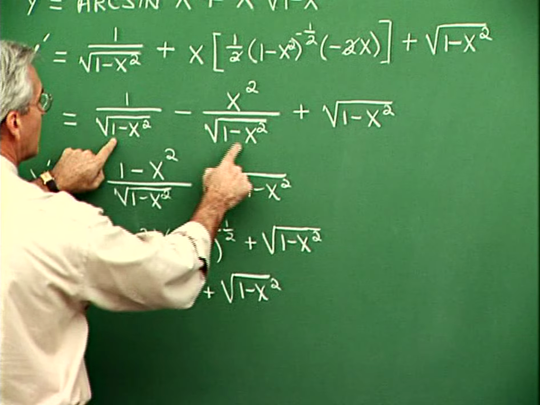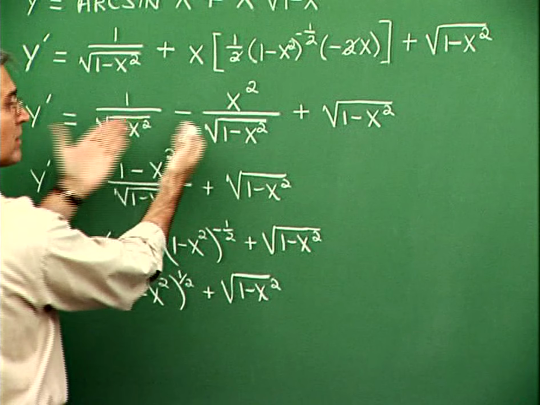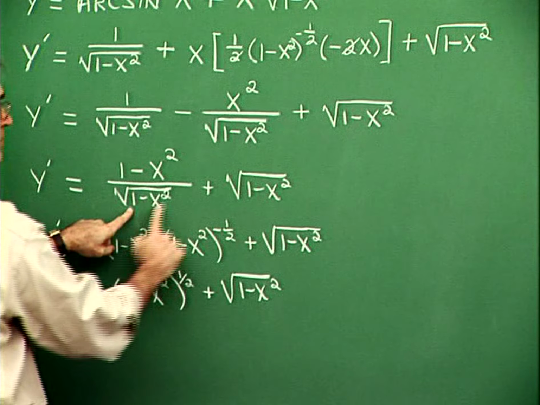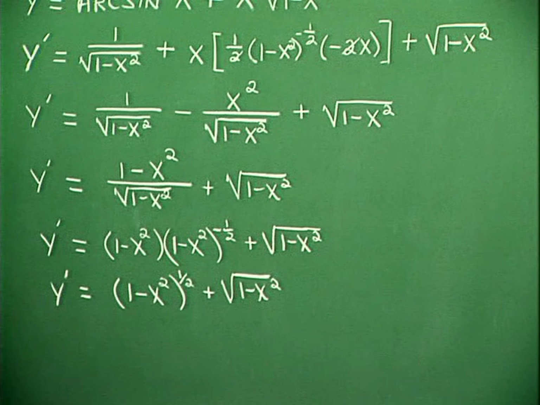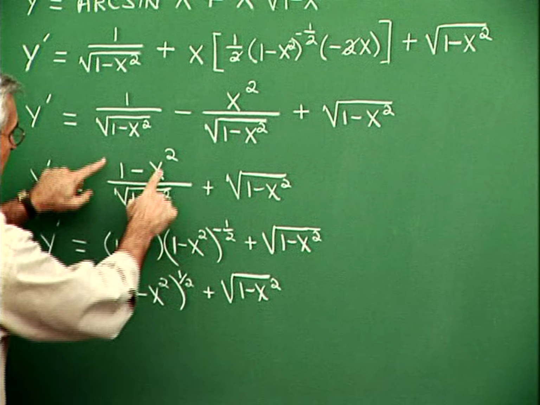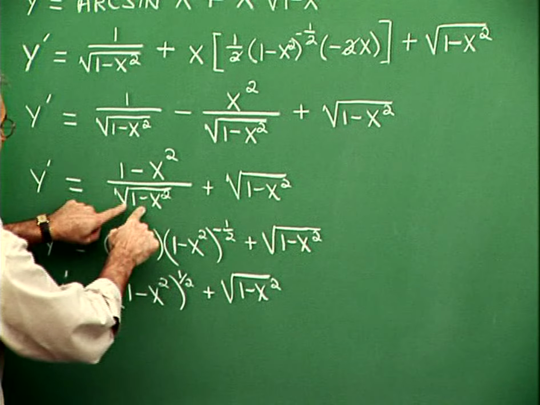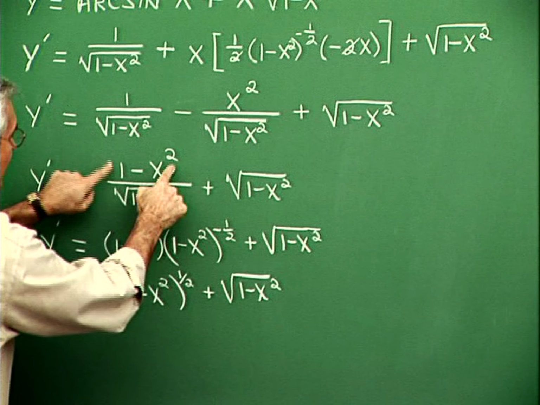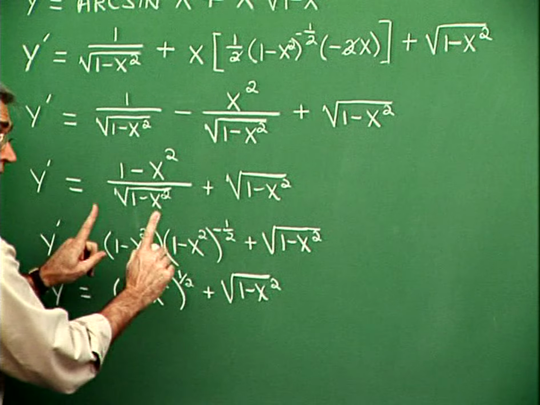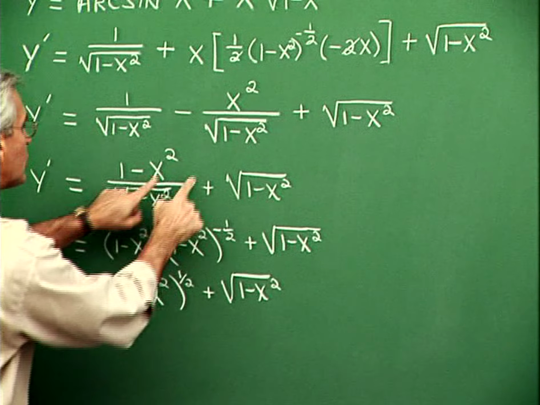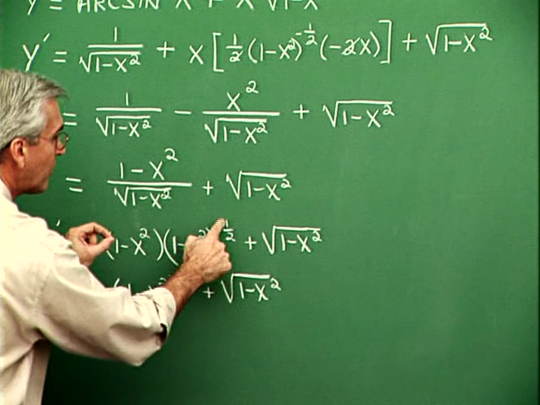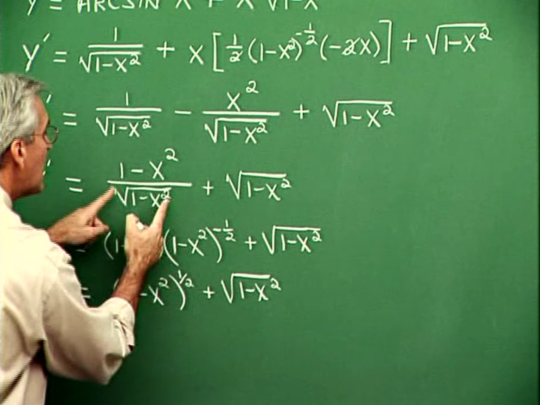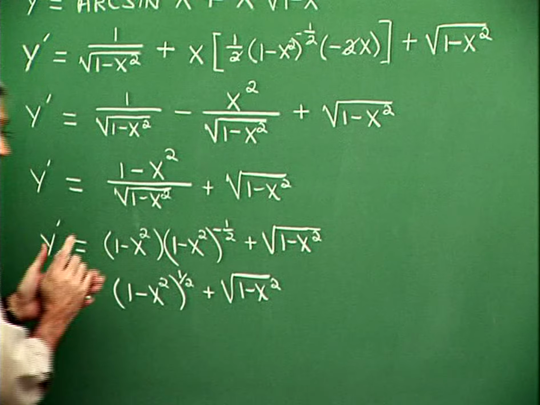Notice we have common denominators here on these two fractions. So we bring the fractions together by collecting numerators. We have 1 minus x squared over the common denominator. All right, that's where this comes from, and this just came down. All right, now I'm noticing that we have 1 minus x squared here and 1 minus x squared as the radicand in the denominator. Now, that means that we can write this as 1 minus x squared times this to an exponent which is negative 1/2. We're just kicking this up into the numerator. We think of this as 1 minus x squared to the 1/2, kick it up into the numerator, and we have the negative 1/2. All right, fine.